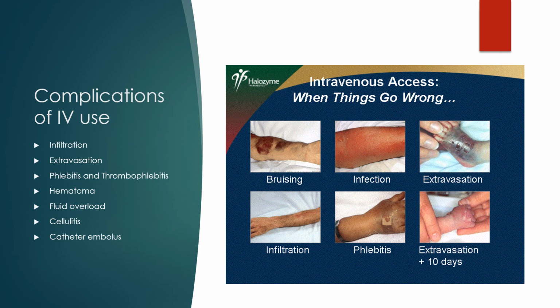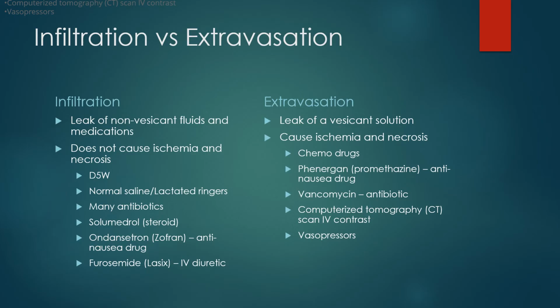So the first thing we're going to talk about is infiltration or extravasation. So when we look at infiltration versus extravasation, we know our patient has an IV. They're at risk that the fluid will stop flowing into the vessel and start moving into the tissue around it. And that's what happens here if they have an infiltration or an extravasation. The fluid is not running through that vessel anymore. It's running and leaking out into the tissue surrounding it.